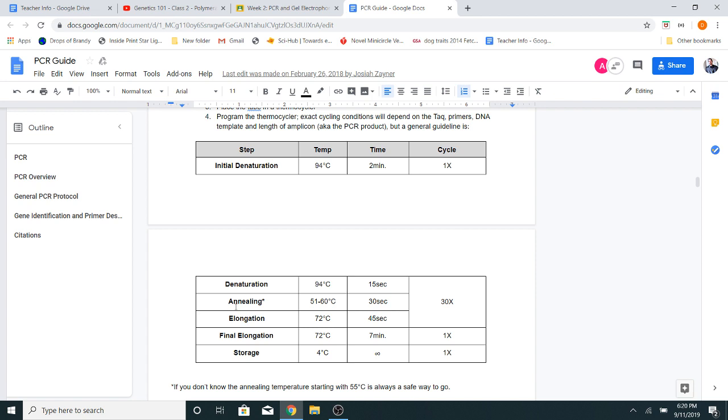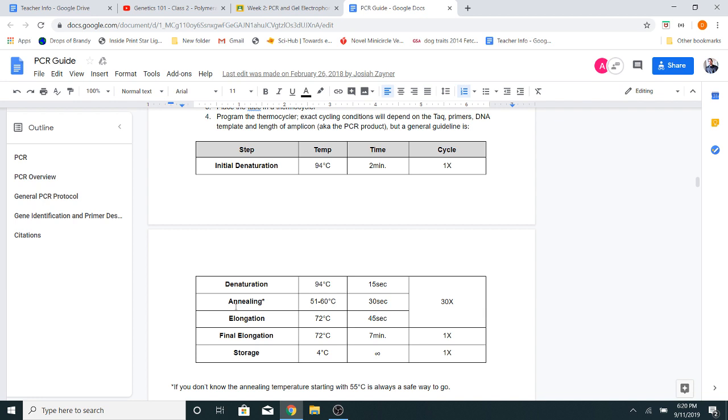So if a primer is very long, it has a lot of hydrogen bonds, and those hydrogen bonds stabilize and strengthen the bond of the primer, the little short piece of DNA that we're using. It's an oligo, they call it, or an oligonucleotide. They're usually about 20 bases long, though they can be much longer, 50 bases, 60 bases, depending on what you're doing. Usually, though, it's about 18 to 20.